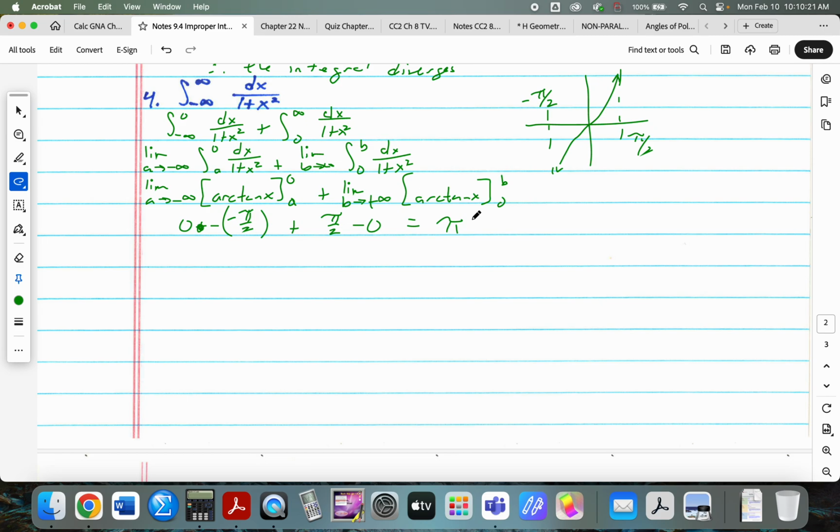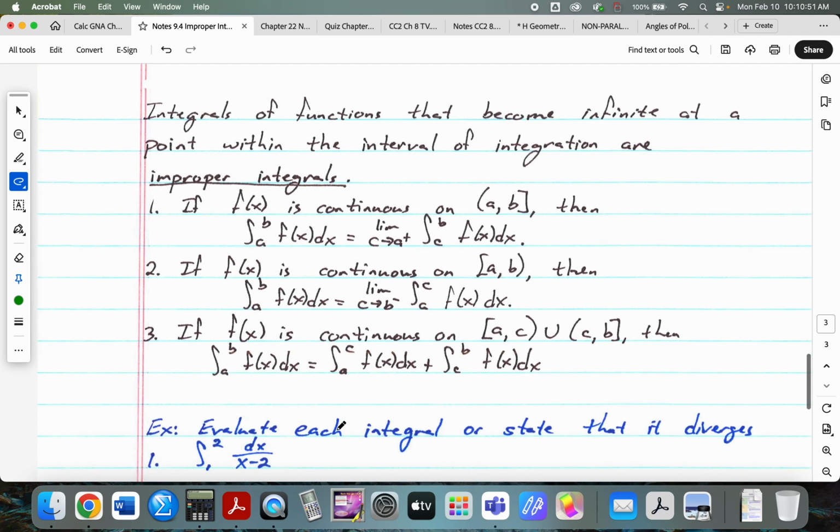It's one of those weird places where, if you just looked at this and didn't know it had some trig function associated with it, you're looking at 1 over 1 plus x squared, which doesn't look like much of anything. It just kind of goes like this and like this. Turns out the area as you go infinitely to both ends approaches pi. That's just weird. All right, moving on to page 3.